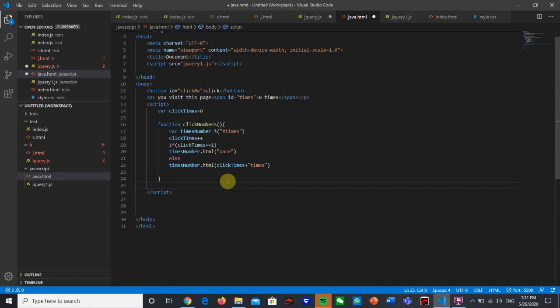After that, what you need to do is add the event listener.